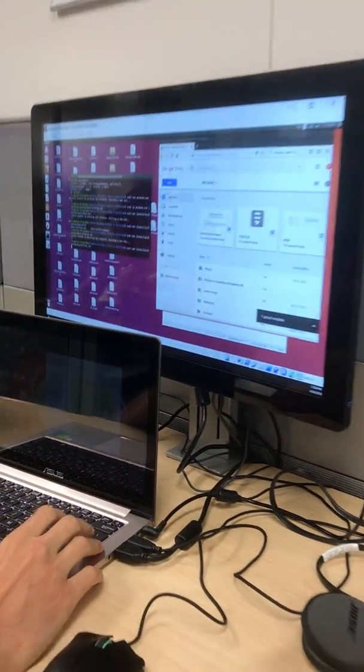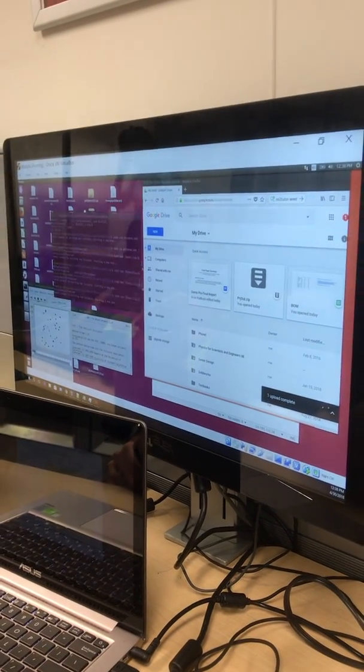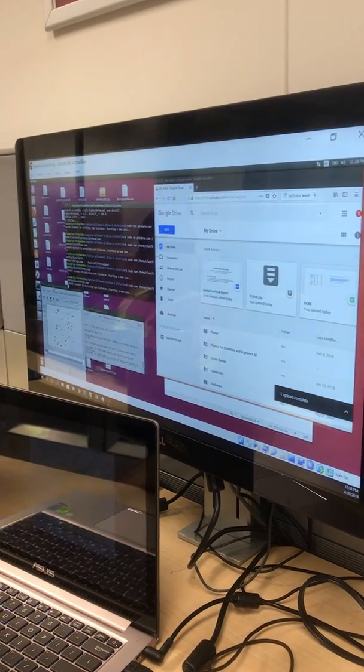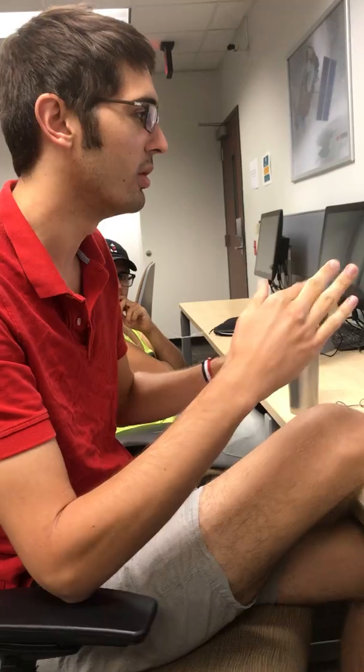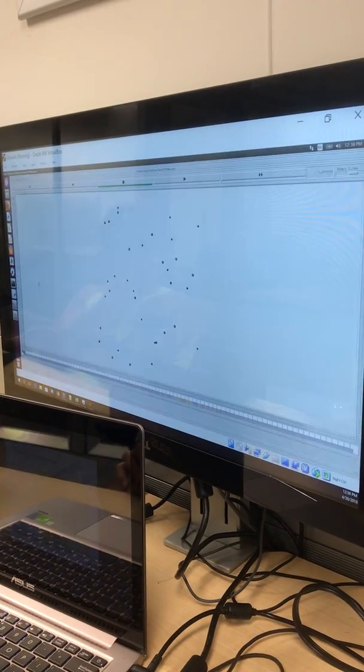Alright, hey guys, so we're going to start off with this NS2 simulation that we have. The first thing we're going to be showing you is, so our project is about TCP and mobility affecting mobile ad hoc networks. The first demonstration we're going to show you is the Gauss-Markov TCP model. Here's some notes that I took.